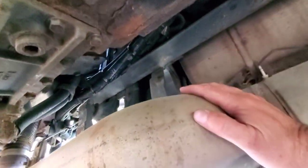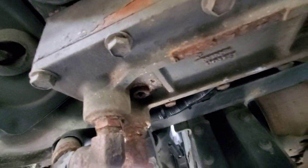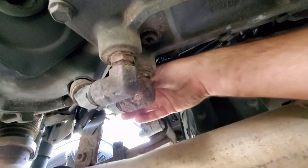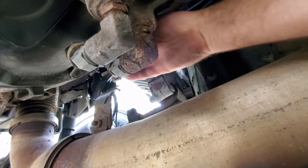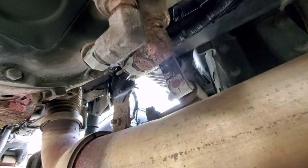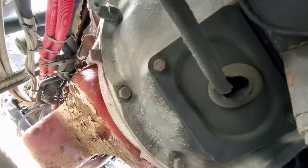So like I said, exhaust pipe here, cross member has come out of the way, get this clamp out of the way. And you got two coolant lines. There's like a little heat exchanger, a radiator type deal inside of here, and that's a transmission cooler. So there's two coolant lines. What I'll usually do is take a pair of needle nose channel locks or vice grips and just clamp these lines off tight, kind of crimp them off. And then we'll pull these lines off here, and that way it shouldn't have any issues with that. And then we got a grease line here for the throw-out bearing to get out of the way. Another set of clamps here on the bell housing have to come out.